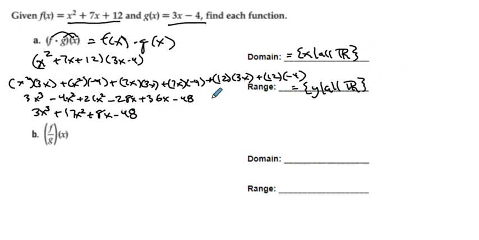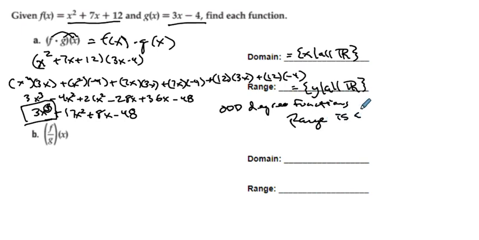And so the rule that you can kind of remember is you look at your degree. Your degree is the exponent on the variable with your leading coefficient. So this is your leading term, and your leading coefficient is 3. So the exponent's 3. So when you have odd degree functions, your range is always going to be all real numbers.